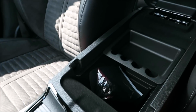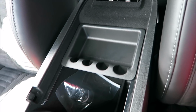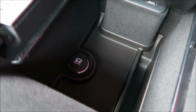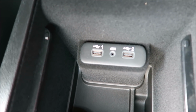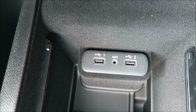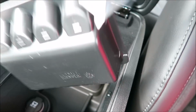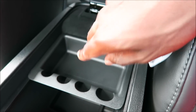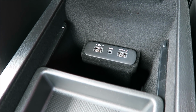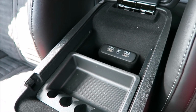In the glove box here, you have some storage space right up top. Put change, anything that you would need to access pretty early, and then deep below, stuff that you would keep here that you wouldn't use as often. All right, if I lift this up, you do also have 2 USBs and your aux cable there. Let's see if we can focus. There we go. 2 USBs and aux cable, and you have a 12 volt DC down there as well. Pretty deep. Nice that they have this tray here, and you can just slide the tray up so you can have access to the USB and aux cable with still having the tray there, and it's not blocking it all the way.